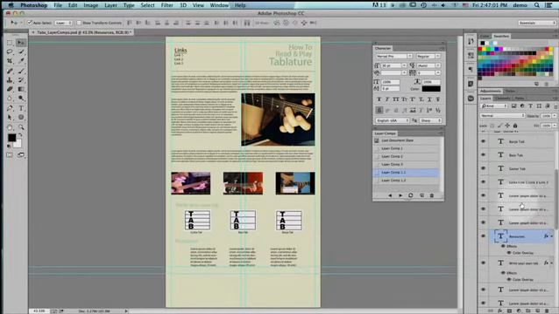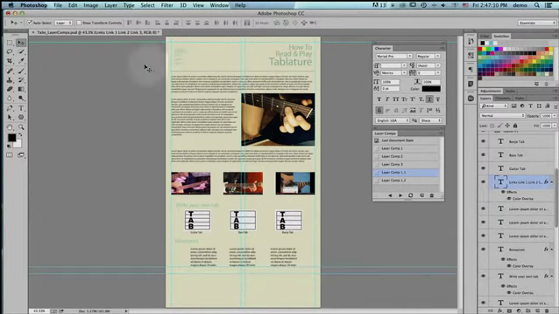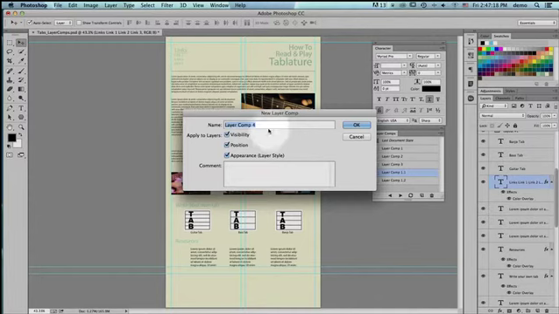Terrific. Now I know the next one is this link one, so all I'm going to do is Option click the color overlay here and dump it on that. So now those guys are up to date. Now let's make a new layer comp. We'll call this 1.3.